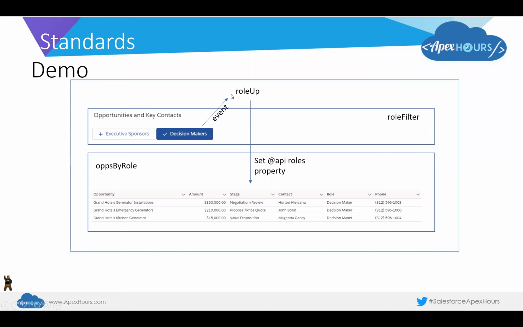And then inside of this parent container, you have something where you can click these stateful buttons, which is a nice, handy Lightning-based control that I like. When you click one of these stateful buttons, the event goes to the parent roll-up component, and then the roll-up component has this other child component, ops by role, where it passes some parameters, sets the API, which Paul just talked about, and then you get results based on the parameters passed through the event. So that just gives you an idea.